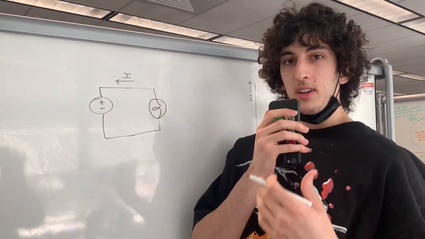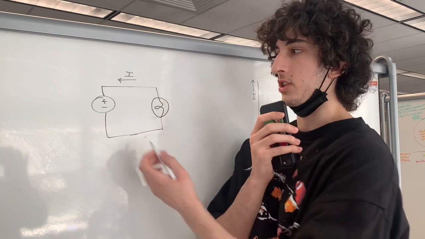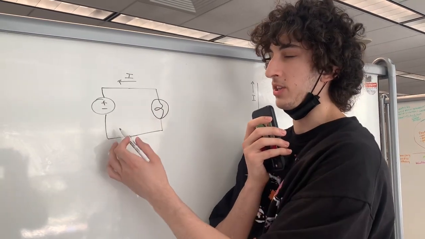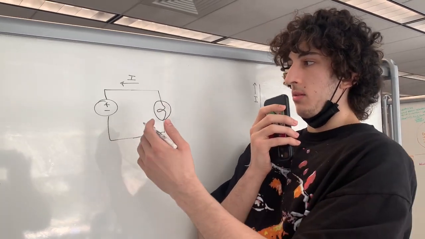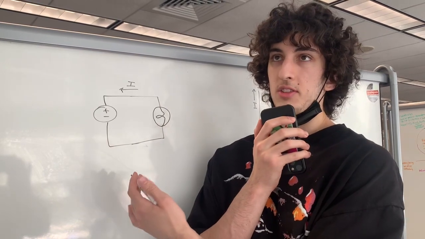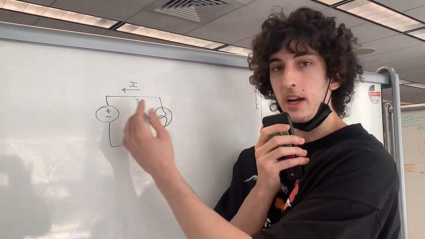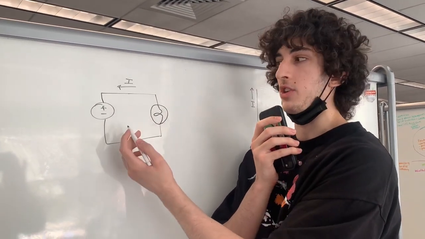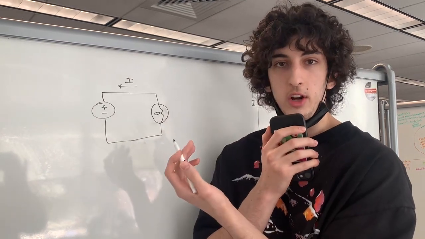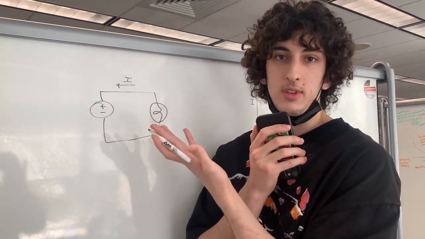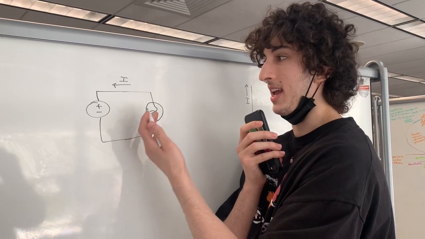This is essentially direct current. It's current that's going only in one direction constantly. The value doesn't necessarily have to be constant, but what's important is that the direction of the current isn't changing in the loop. Alternating current is kind of what it seems like. It's when the direction of the current is alternating.